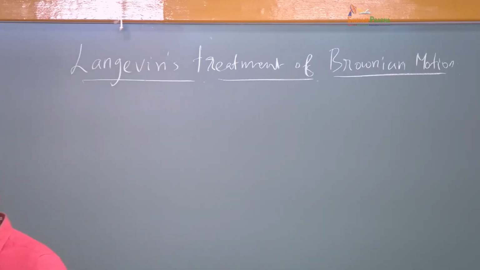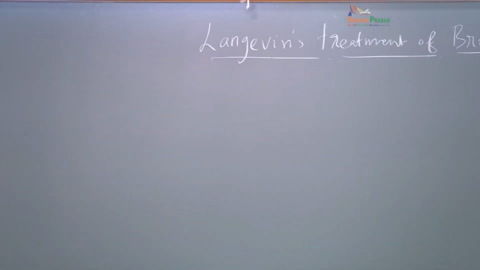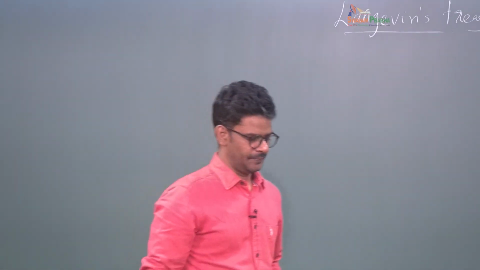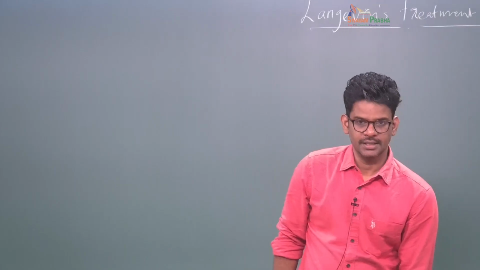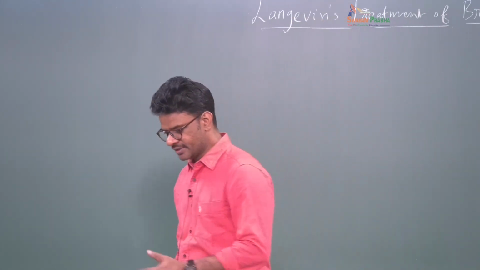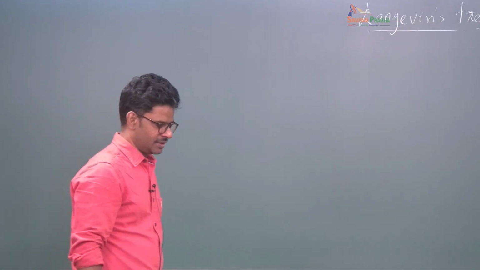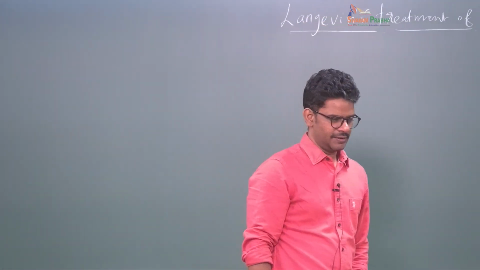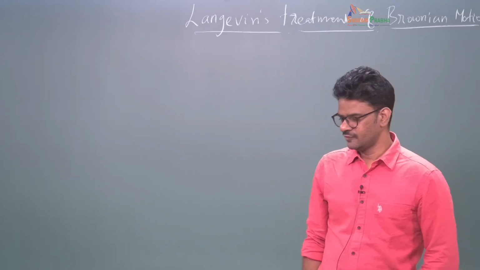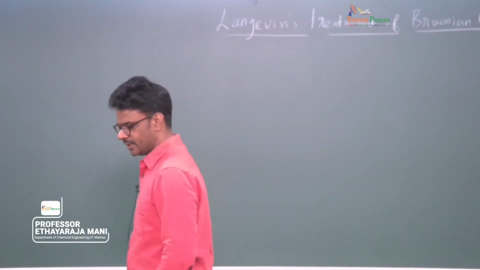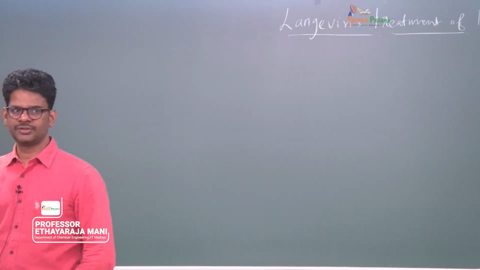Okay, so in the last class, we discussed the one-dimensional random walk to describe the key characteristics of Brownian motion, and at the end of it, we compared the results with Einstein's solution, and we matched the mean and mean square displacement of the two treatments.